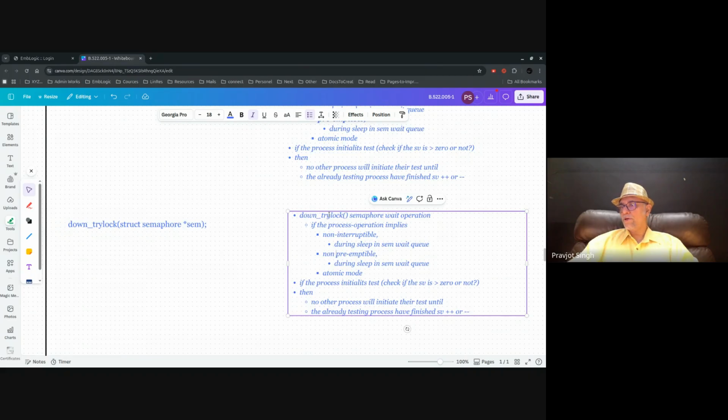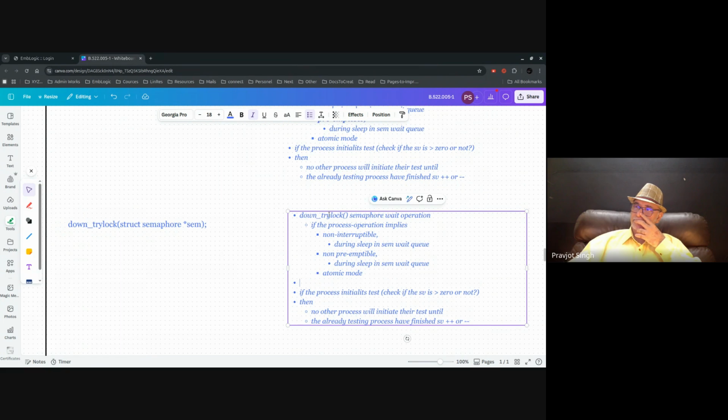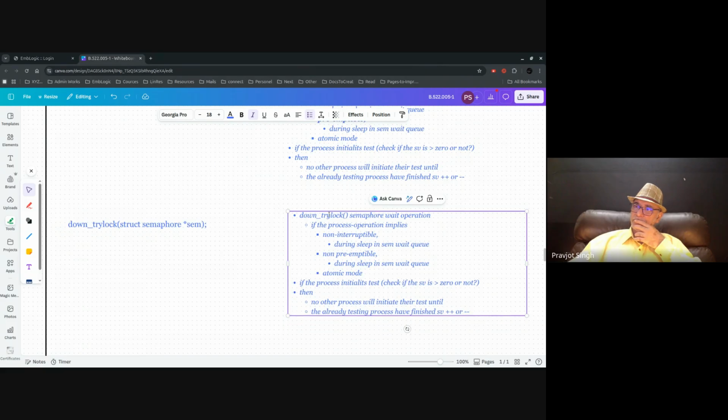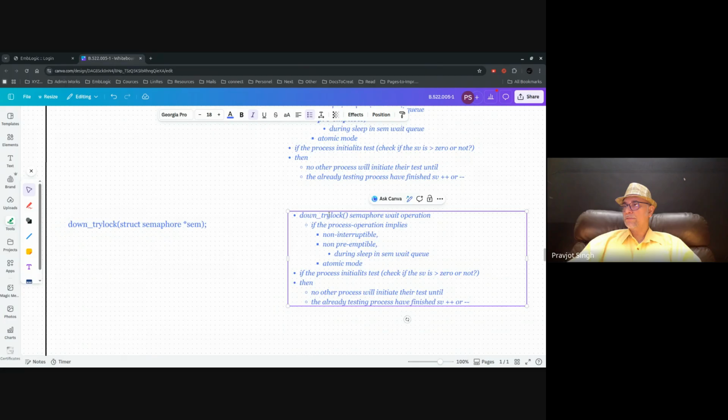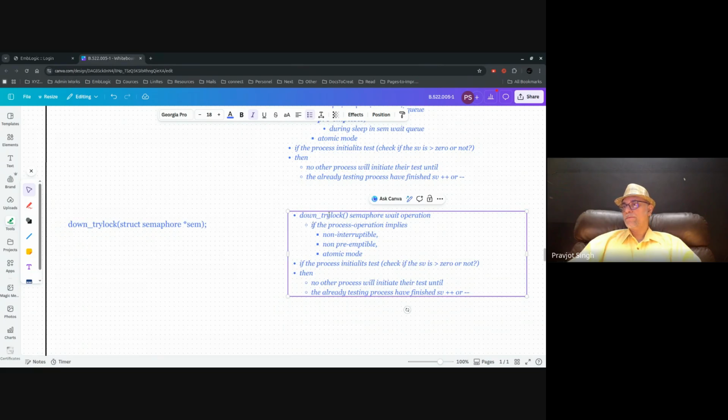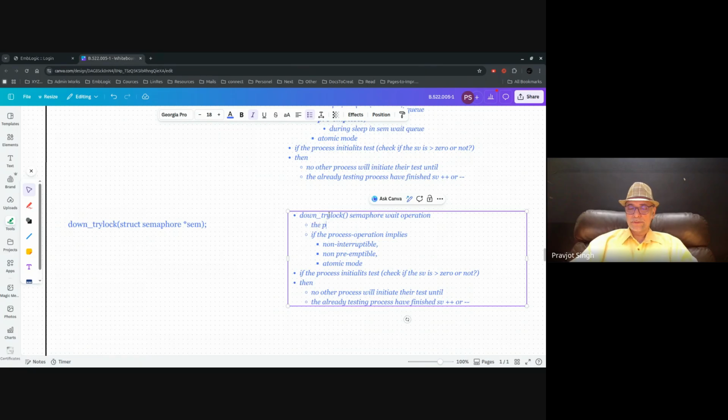Non interruptible, non preemptible atomic mode of execution होता है। पर इसमें एक चीज और भी होती है, during sleep in wait queue, no, not this, also not this. The process never goes to wait queue.